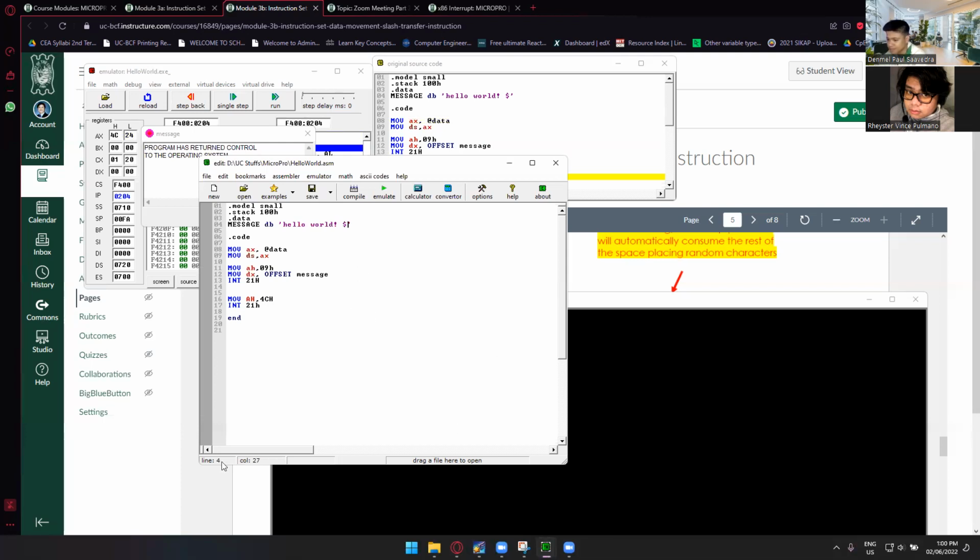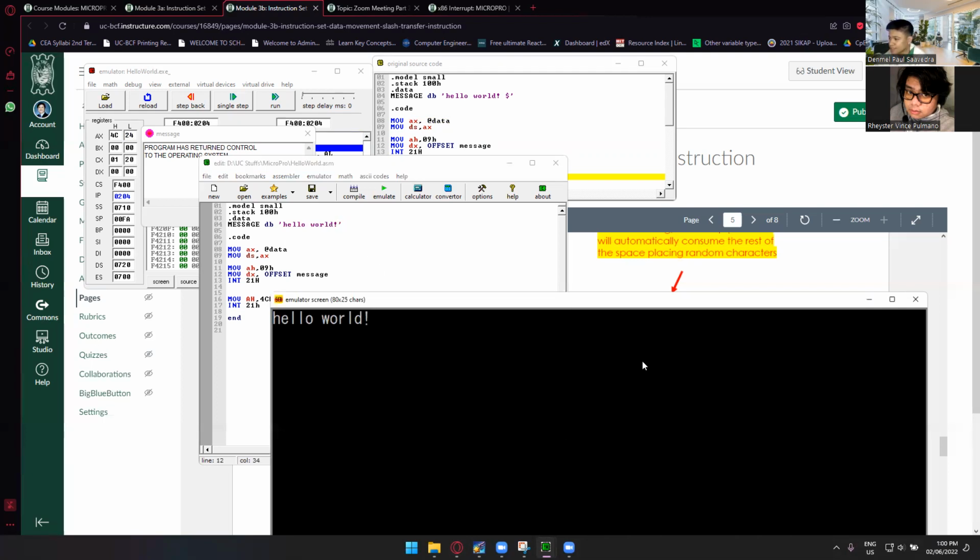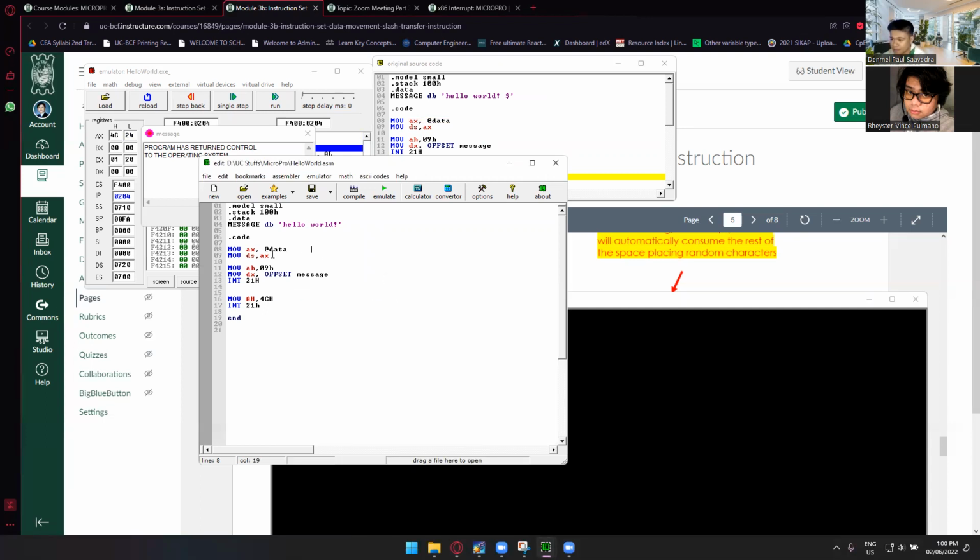This dollar sign is an indicator that this string right here ended after this. Okay, because without the dollar sign, it will give us random characters right here. It will consume the entire register, the register of this AX right here.